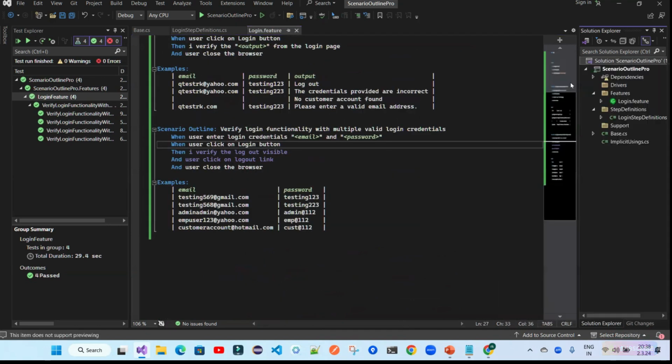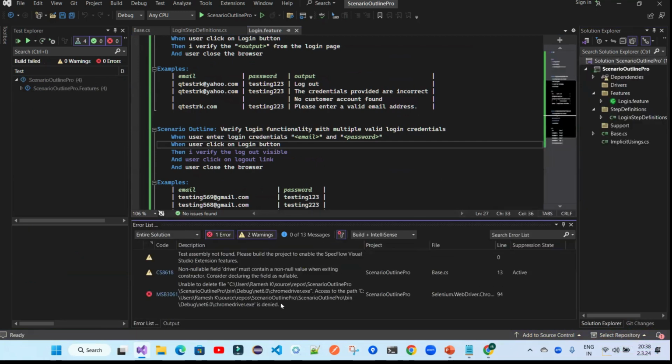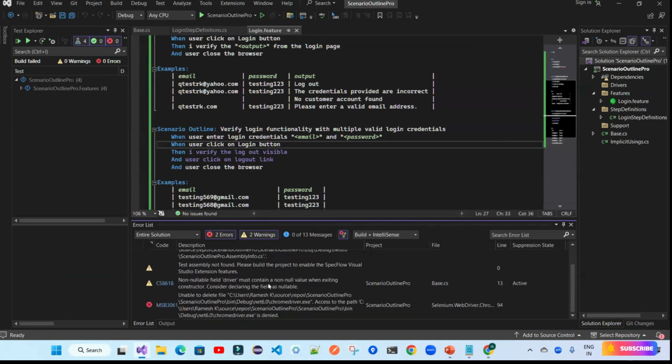Now we'll just clean, rebuild. Guys, if you're getting these kinds of error messages like chromedriver.exe is denied, it's true, because we are not able to clean the solution or build the project because of already opened Chrome instances in the task manager.